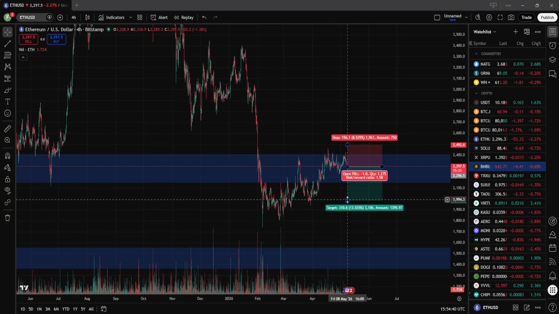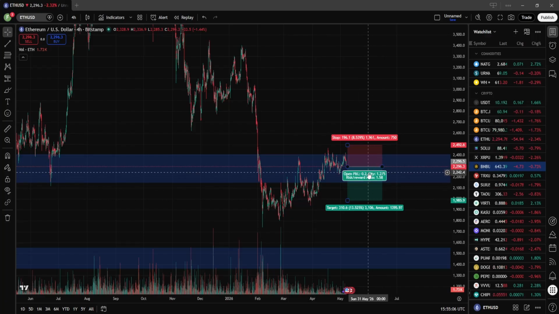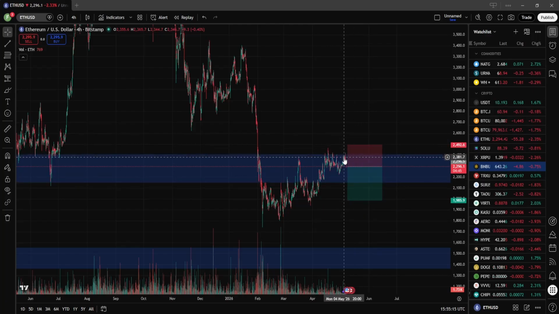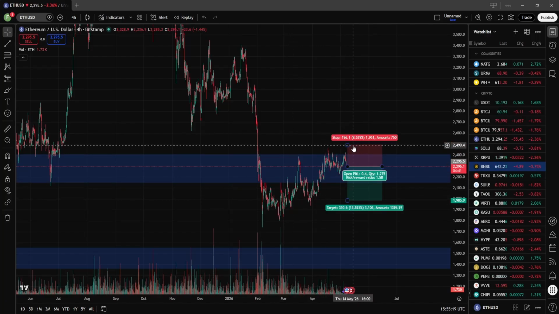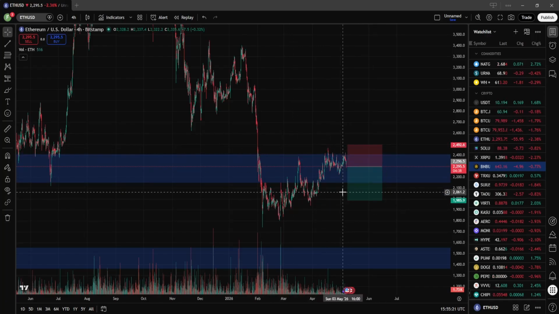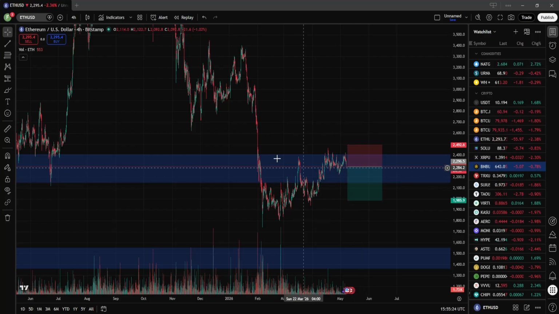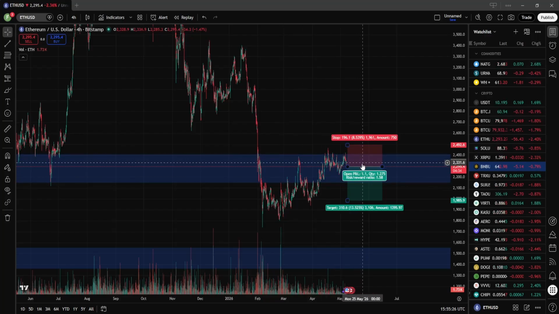But a general rule that I follow is the risk to reward should at least be 1 to 1. Because if the risk to reward is 1 to 1, then you have to be right 50% of the time in order to break even. So if you just do 1 to 1 every single time, then as long as you're right more than 50% of the time, you'll be profitable. You look at where's a good zone to take profit and where's a good zone to put the stop loss, and if it's less than 1 to 1, you don't take the trade, right? And if it's more than 1 to 1, then you can do it.